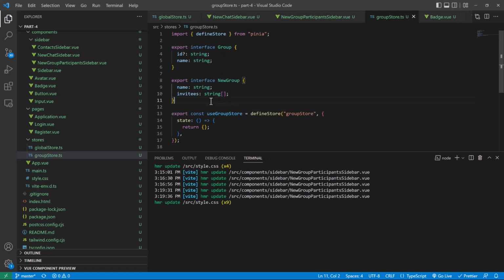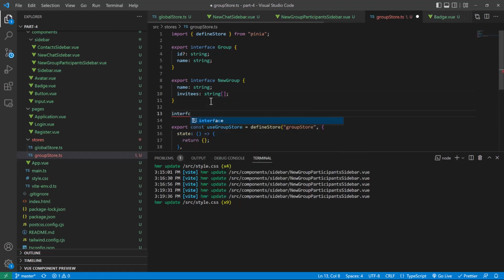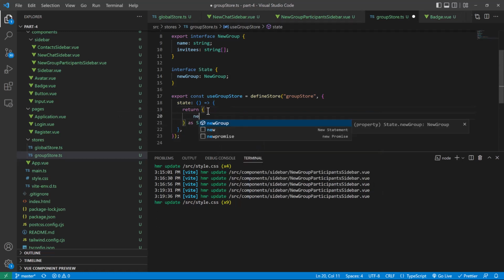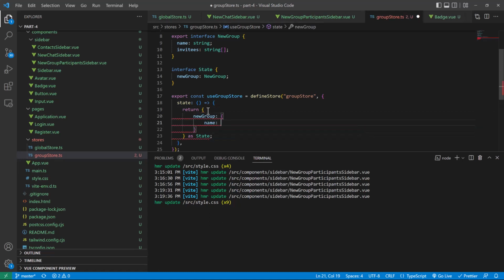And then we're going to need the actual state. So interface state, we'll create a new group, which is going to be a new group, and we're going to return the state as the object as state. Cool. And here we just need a new group, which has a name of an empty string at the moment, and invitees, which is going to be an empty array.